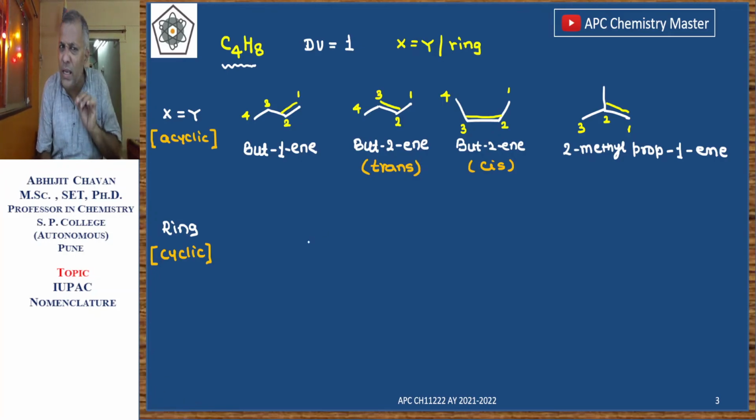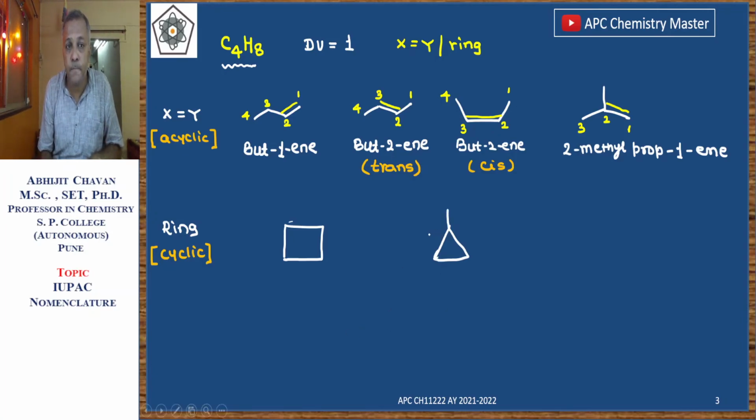How many carbon atom skeletons can I draw as a cycle, as a ring? Definitely, the first is a 4 carbon skeleton, and the second one is, I'm sorry, these are 4 carbon atom skeletons, or it may be a 3 carbon ring with 1 substituent. Now if I draw this one, what is the name of this compound? Now listen carefully. What is the main skeleton? A 4 carbon atom skeleton. So this is definitely but. All carbon atoms are carbon-carbon single bonds, so it will be butane. But this is cyclic, so ultimately the name of this compound will be cyclobutane.